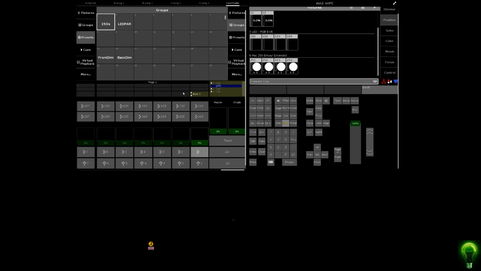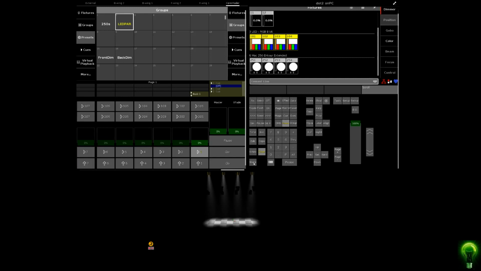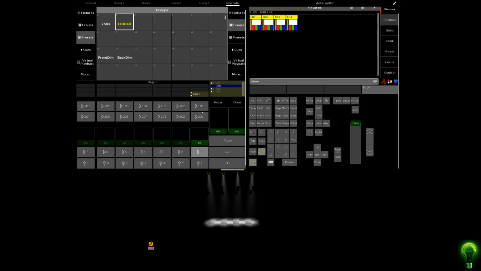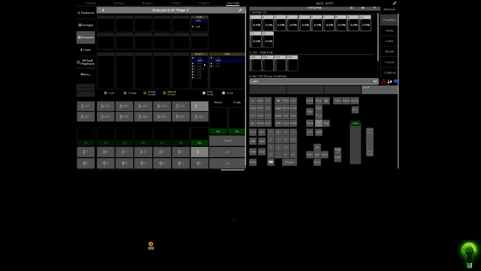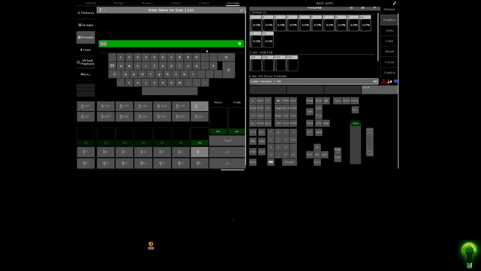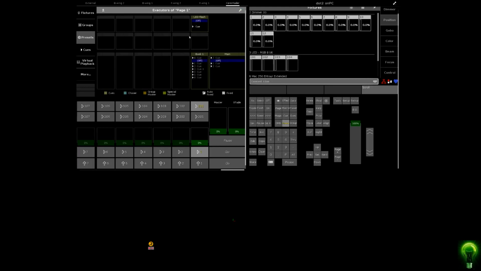So I want the LED paths, and I want to be able to, for some reason, strobe them. So I want to put them on 101, and I want to label that by clicking label and clicking on the item I want, and this thing I want it to be LED flash, and when I click on that button it's a toggle.